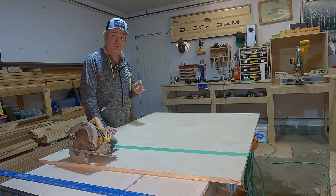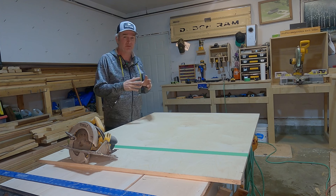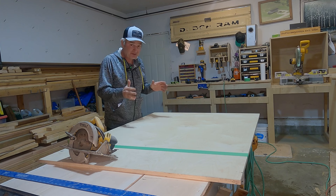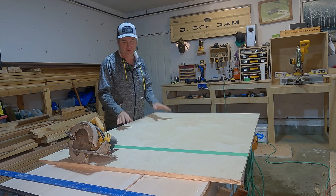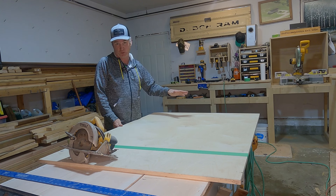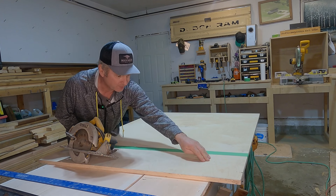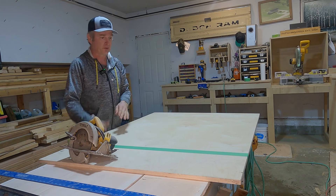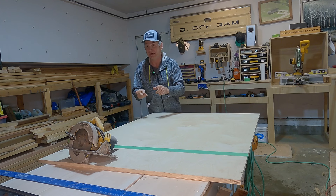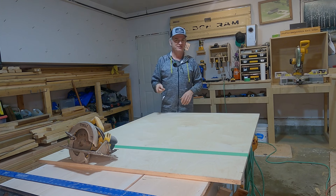Now that we're done with our one-by-threes — we've cut them, we've sanded them, we've put some pocket holes in them — we're ready to focus on these beautiful tops that are gonna be prepared for our process cornhole boards. This is a beautiful sheet of Baltic birch, three-quarter-inch thick, five feet long and 44 inches wide. We're gonna make our first cut at four feet and get rid of the damaged section, then make a few angle cuts. Our measurements for the top of this board are 14 and a half inches, and the bottom is 10 and a half inches. Got some measuring to do, then we're gonna fire up this saw and let her rip.